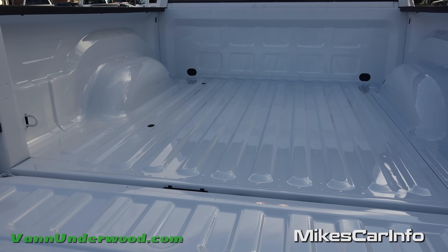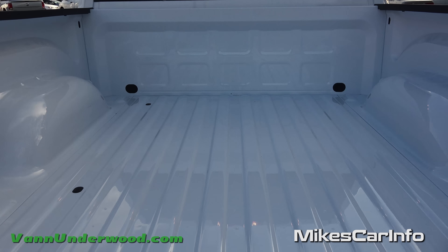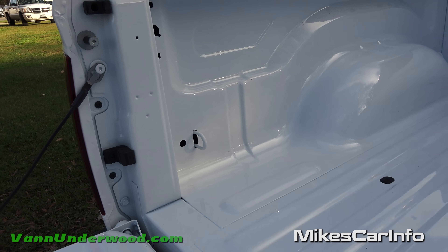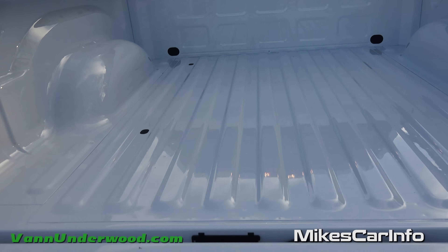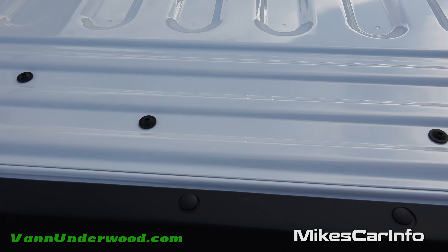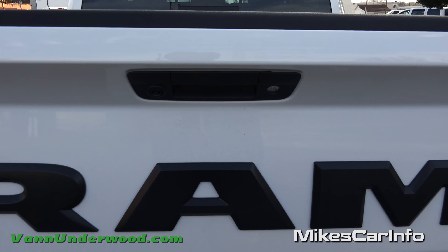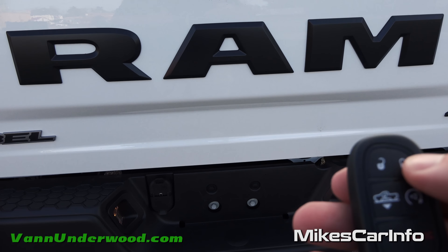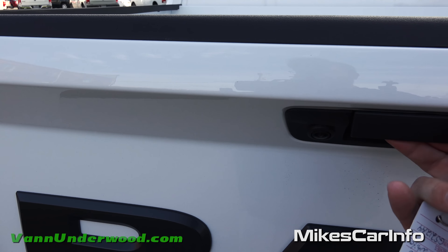Here's the bed — it has a 5 foot 7 inch bed. I would recommend a spray-in bed liner to protect the paint, but pretty traditional as far as the bed goes. It has places in case you want to add LED lights, and tie downs on the side. The tailgate, even though it's not assisted, is very easy to raise and lower — about as easy as some of the assisted tailgates. You also have your backup camera. The tailgate locks and unlocks with the key, so it's included with the door locks. To stop the vehicle with the remote start, just double tap this button and it turns off.